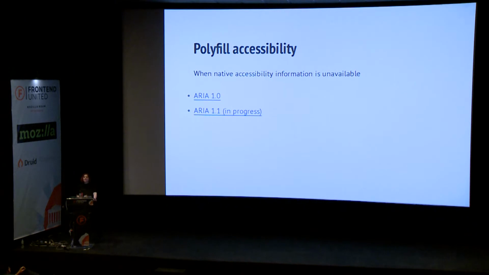And it's a set of attributes that you can apply to HTML or SVG to polyfill that accessibility information that screen readers need. Screen readers are really the only assistive technology that use ARIA, which is why they're mostly the focus of this talk. There is one speech recognition tool called Dragon, version 13, that supports a tiny amount of what's available in ARIA. But to all intents and purposes, it's a screen reader solution for accessibility. So it's really important to bear that in mind as you start using it.